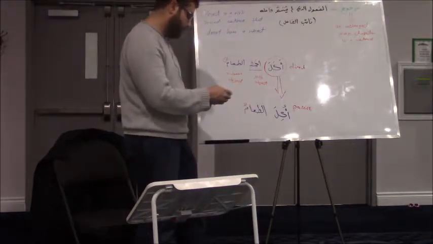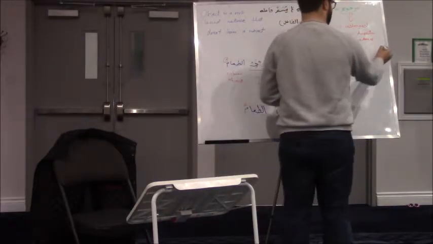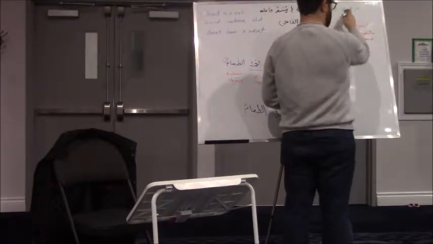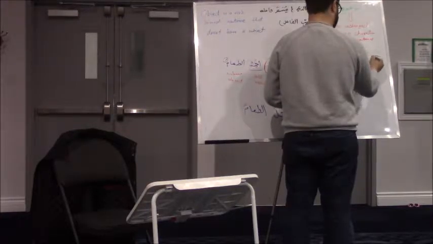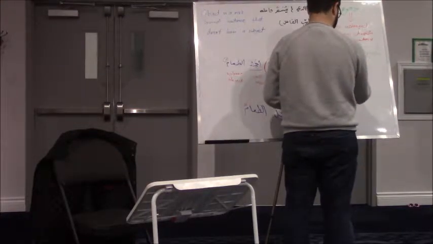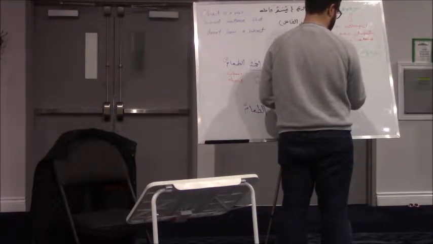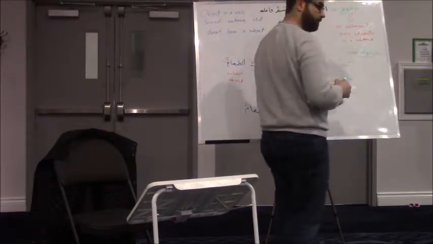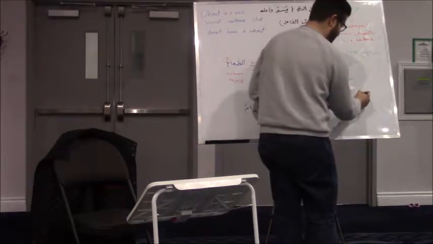What are the markers of rafa' for a noun? I'll put the cheat sheet up again one more time. Yeah. So the markers, because we're studying nouns that are marfu', right? So the markers of rafa' for nouns. So dhamma. What else? Wow, very good. What else? Alif. Right? Who is the alif for? Dual form. Very good. So dual form for the alif.